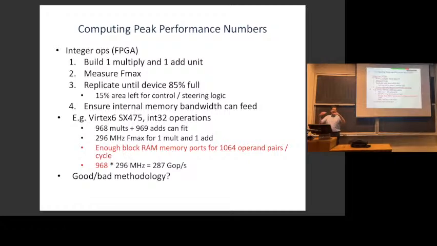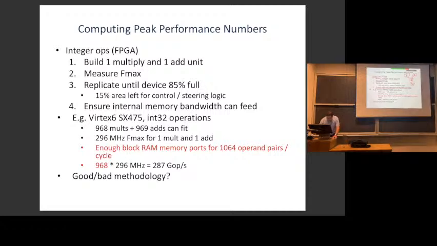So they basically say, well, we'll say one block RAM is going to feed one of those two inputs, and another block RAM is going to feed the other input. So on a typical FPGA, maybe they could have 1,000 numbers in each of those block RAMs. And they say that seems pretty good, right? There's a bunch of numbers in there, so that seems like a reasonable memory system. Does that make sense? So they've got a multiply, followed by an accumulate, and they basically have one RAM feeding one input and another RAM feeding the other input. So that is their basic compute unit.